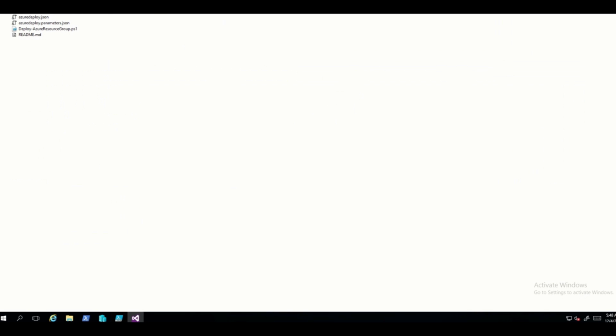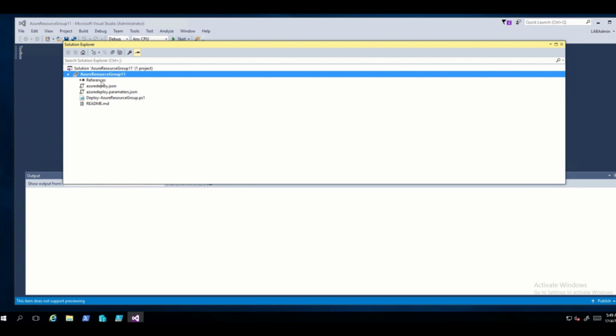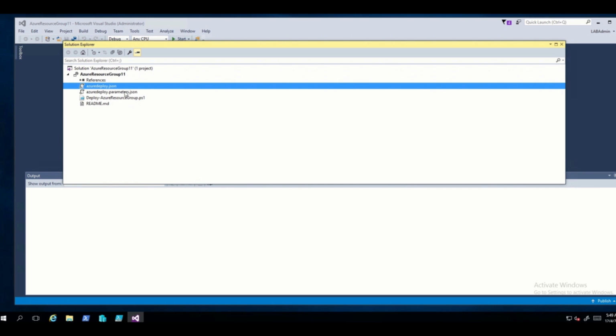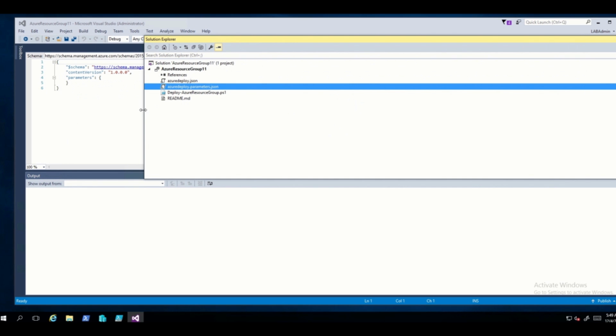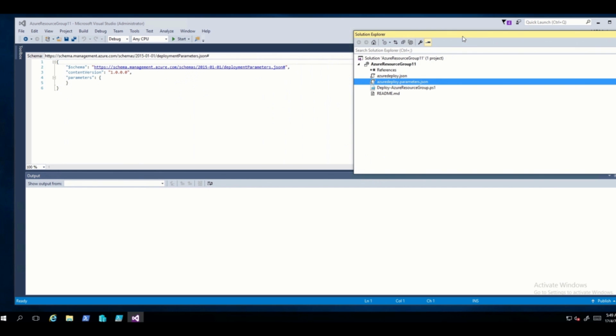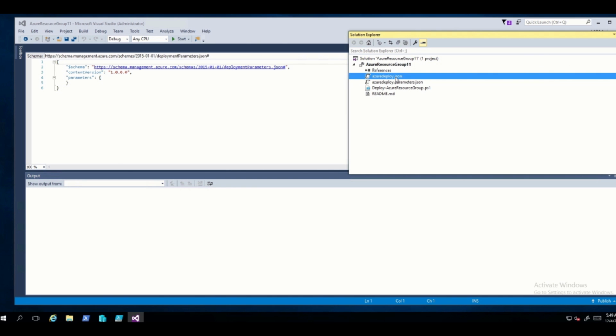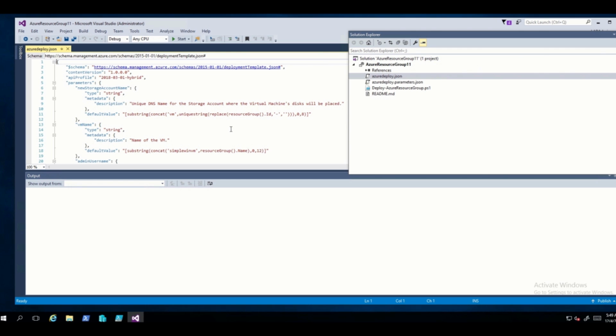And here we can see different options that are available. So we basically have references, we have the actual JSON template, we have parameters, and we also have a PowerShell script here. Let me just drag this towards the left side, so we can see the template here. So I have got this ARM template, and if I click on the JSON template, I've got this template. There are a lot of lines in it, and we are not going to be able to get into the details of how the ARM template is configured. That's more in depth, and it's outside the scope of this exercise to cover all those details.